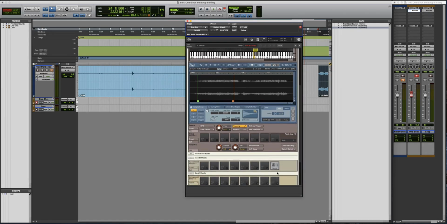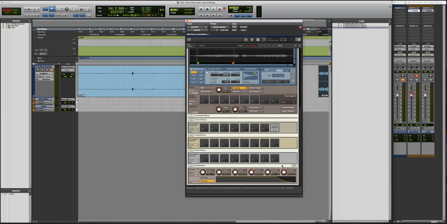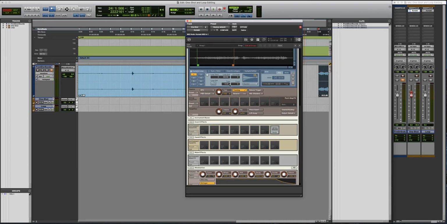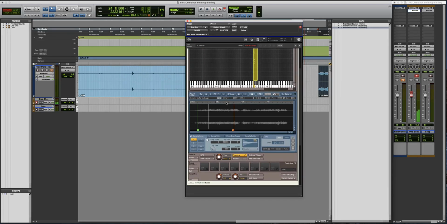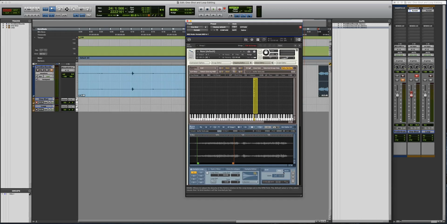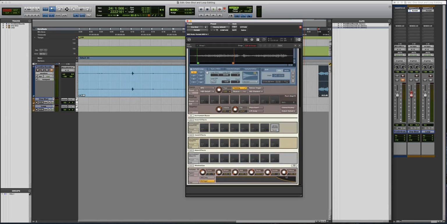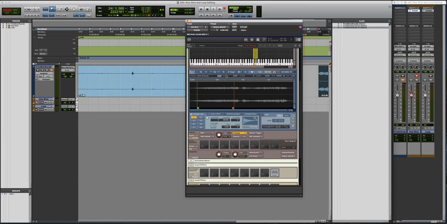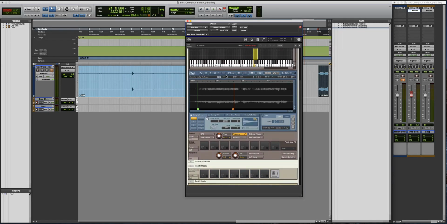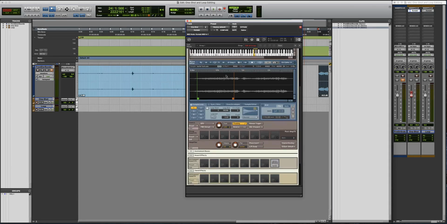So we could sort of get a one-shot behavior if I increase the release in this to much longer, so that after I let go of the key, it's going to play more towards the end of the file. Okay, you can hear it start to fade out a little bit, but if I don't set that release long enough, it's never going to make it to the end of the file. So you really don't want that influencing the way it plays back. Let me see if I can set it somewhere in between to give you an idea. I'm going to hit the key quickly, and you can hear the fade out happens too quickly. It can't get to the end.